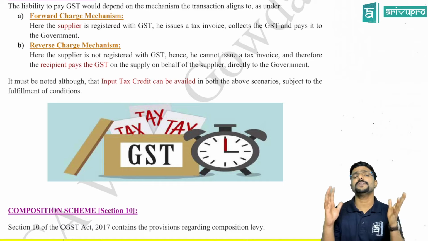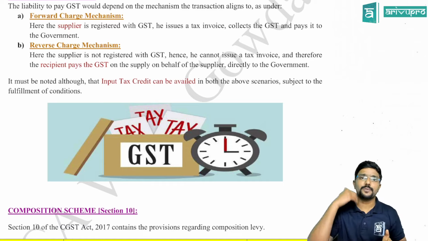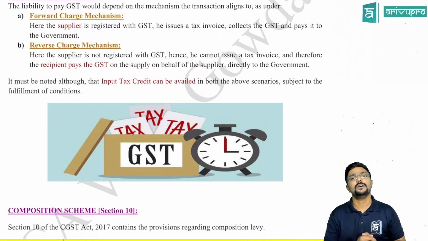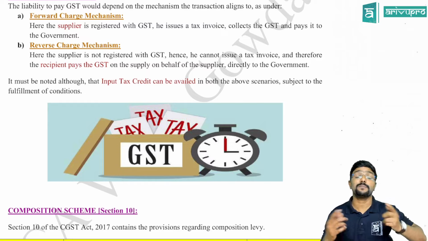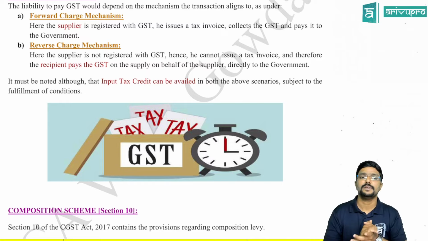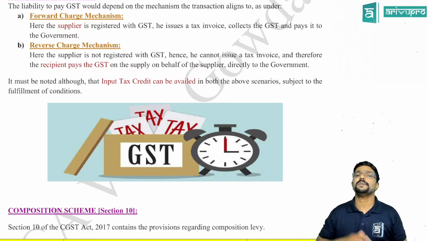So liability itself is on him. So he is the one who has to pay tax and file the returns with the government. Sir, can he claim the ITC of the tax that he has paid on his inward supply under RCM? Yes, he can claim. And all the provisions of the Act will be applicable in case of RCM to the recipient.